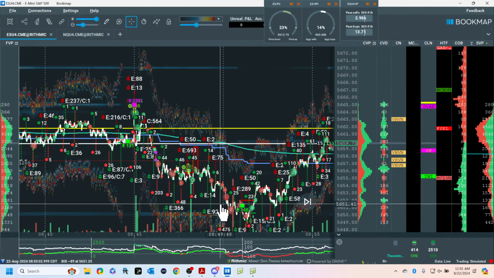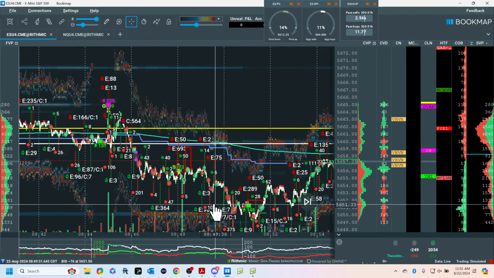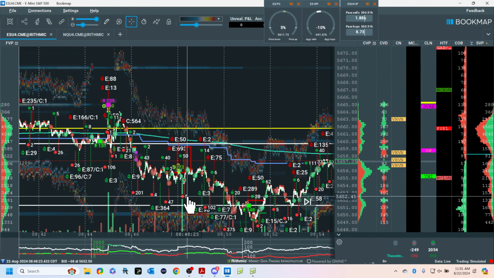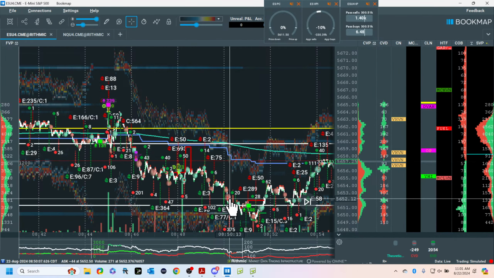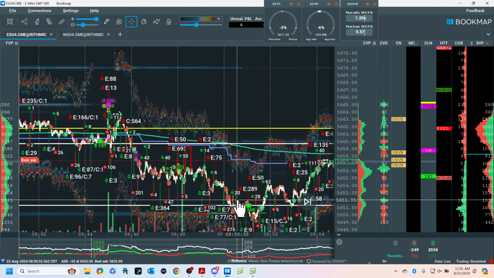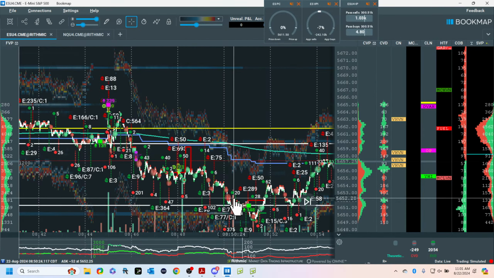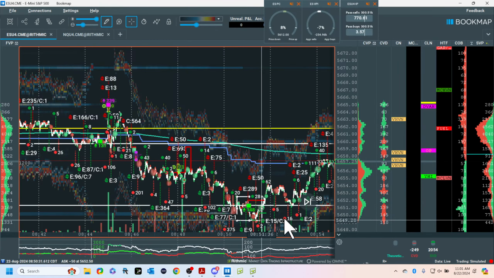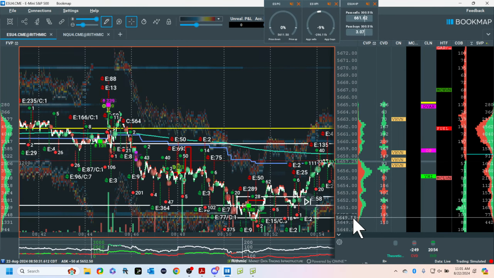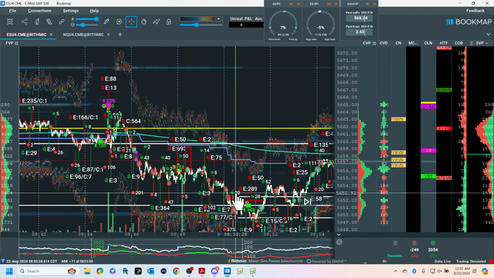What are we going to do in a fractal? Let's look at this right here. I'm going to show you something interesting. This is auction market theory. And all I'm doing, and I don't use indicators, what am I doing? Well, I ask myself what I'm doing often, especially when I take a stop. Am I doing what my plan says? And then I go, well, yeah, if that's what you're supposed to do, then that's what you're supposed to do.